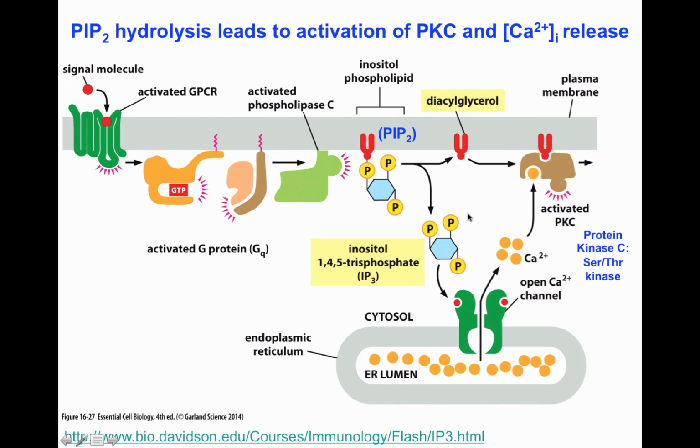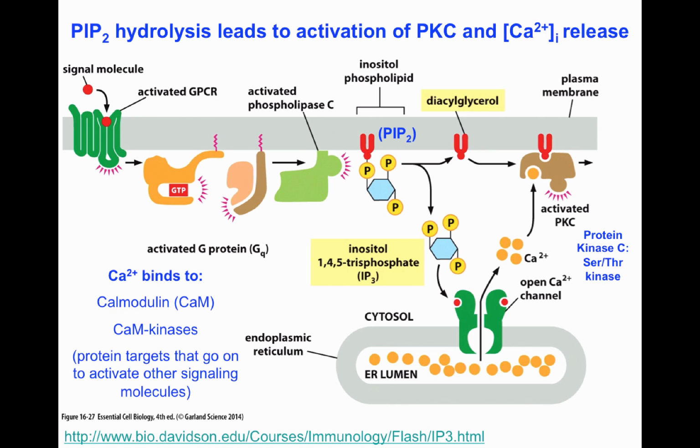Now, IP3, being diffusible, will diffuse across the cytoplasm until it reaches the ER. On the surface of the ER, you have an IP3 dependent calcium channel. So when IP3 binds to that channel, it will open the channel, allowing the release of calcium from the endoplasmic reticulum. That calcium will increase in the cytoplasm of the cell and will also bind to the protein kinase C. Now together, that protein kinase C that is bound to calcium and diacylglycerol is active, and therefore it's able to phosphorylate target molecules downstream of it. Let's take a look at that.